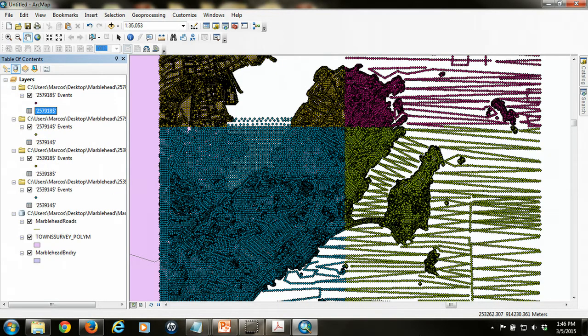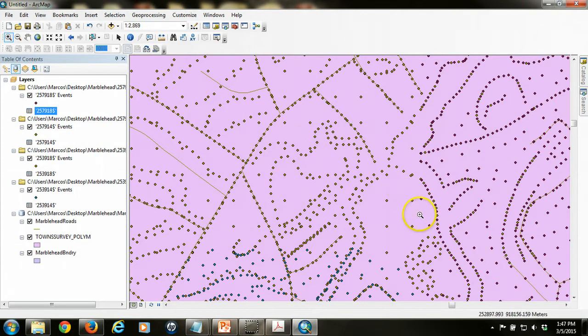Once you've created the event themes from all 4 of your tables, you should end up with a scene that looks something like this, in which case you have a whole bunch of points layered over Marblehead and surrounding areas. And this is exactly what we want. So essentially we have 4 panels that represent different areas and correspond with the files that we downloaded. And we have a lot of points, but we don't have points for everything. In fact, if you zoom in more closely, you can see that there are gaps between the points.